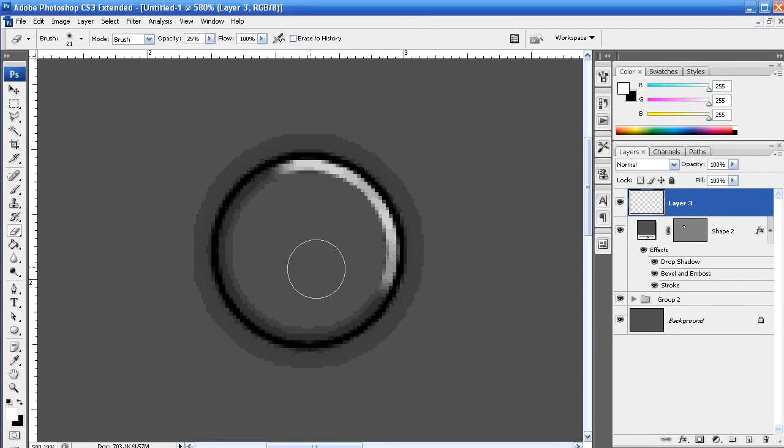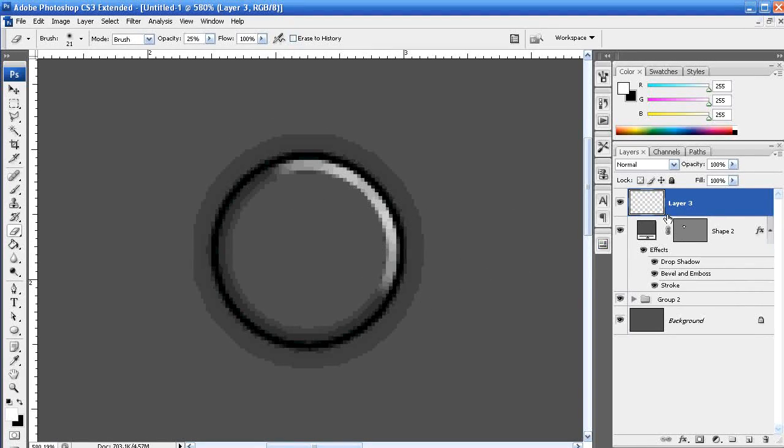And I'm just gonna do what I call padding. So I'm just sort of adding a little bit of technique here. I'm just left clicking around here with the 25 opacity so we get rid of a little bit of the harshness up in this area and down in this area here.